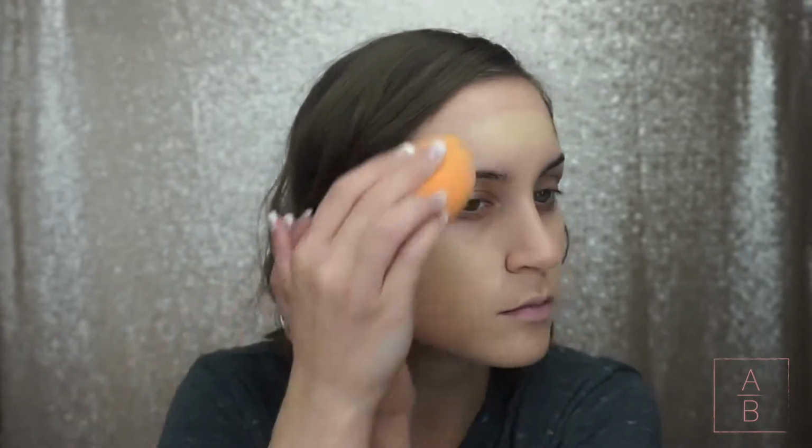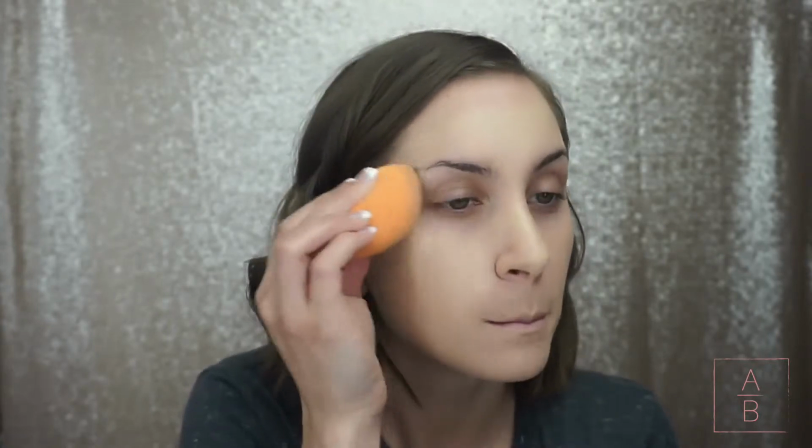So it's great for all skin types, and it is full coverage, and I'm using a damp beauty sponge to apply mine. I would recommend using a damp beauty sponge if you are dry, and then if you are oily you can use a brush, but I always tell people just play around and see which way you like better.